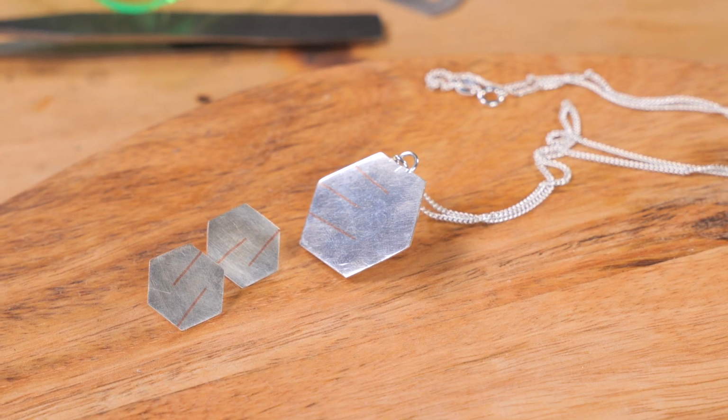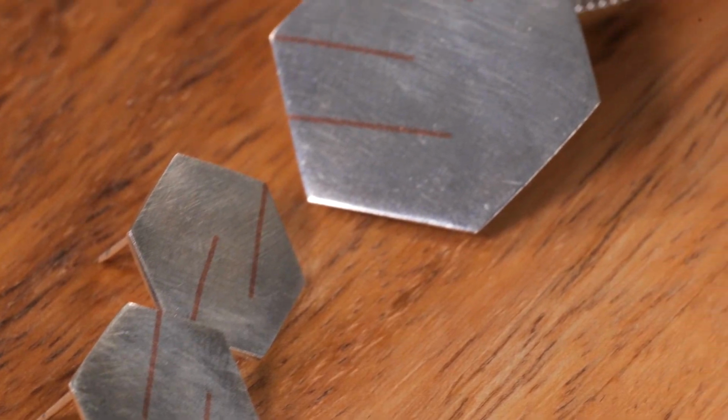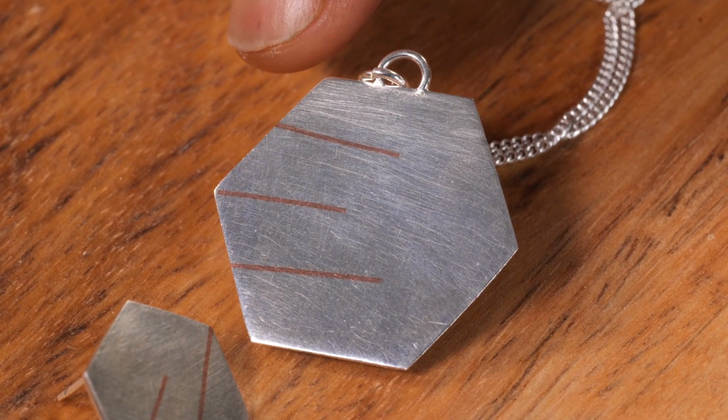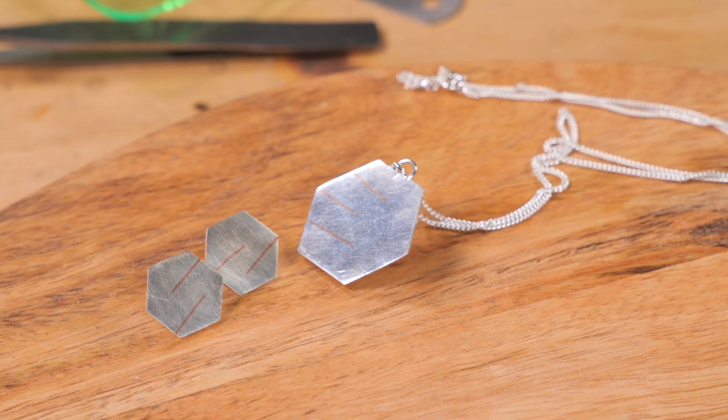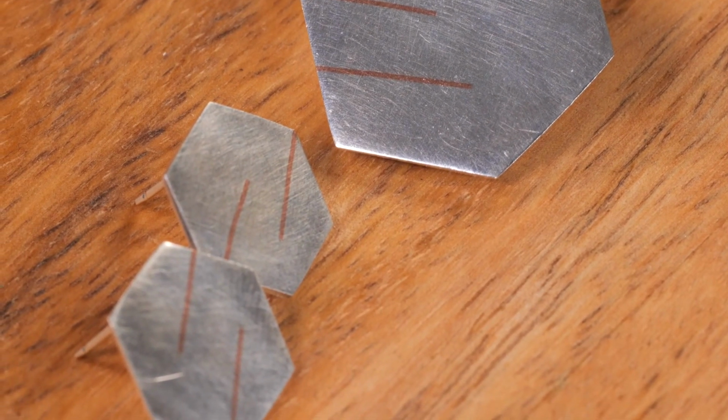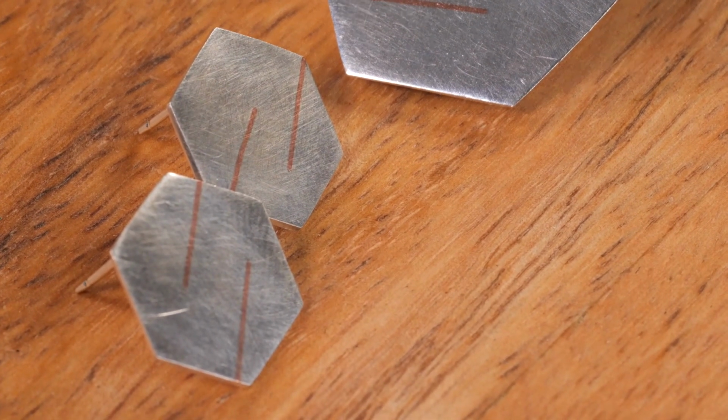Let's take a look at the samples. And then we have the inlaid pendant, again sterling silver and copper. In this video I'm going to show you how to do the inlay technique. It's a really lovely technique to use.